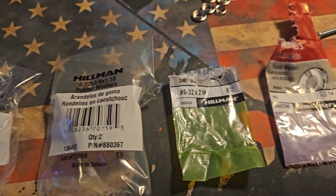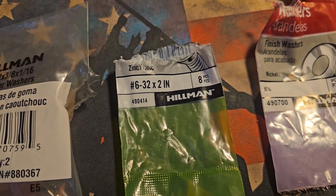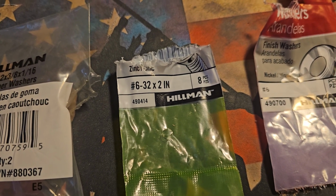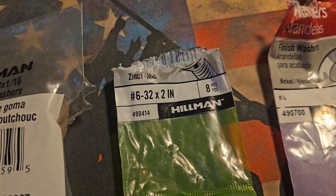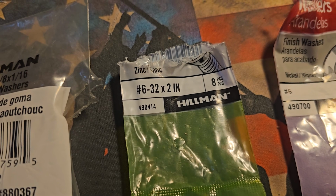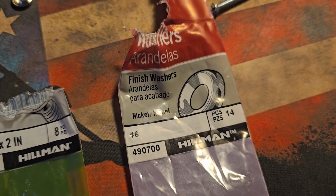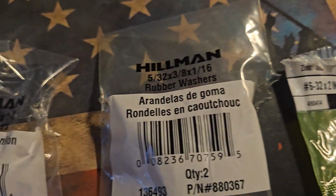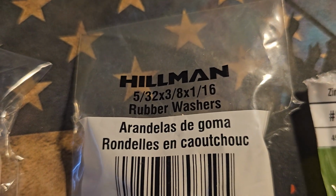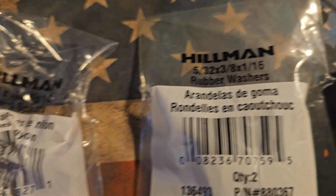Just a little product list because I know people are going to ask. 6x32x2. Those were the machine screws and the nuts. Like I said, I'm probably going to chop those down. Those might have been a little bit long, but I wanted to be long, then short. That's what she said. Finishing washers, those went under the heads of the machine screws just to make it look a little bit nicer. And then under that were the rubber washers, 5x32x38 by 3/8 by 1/16.